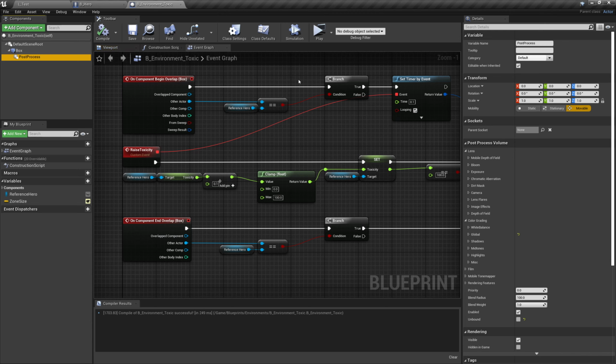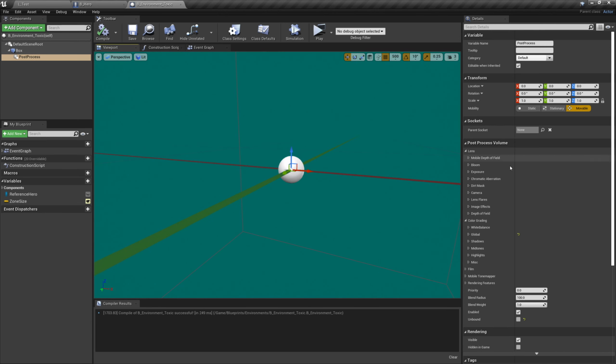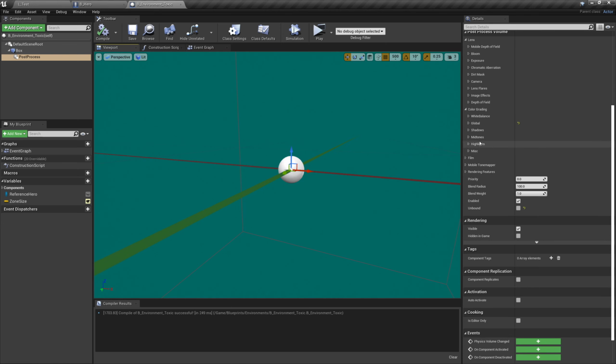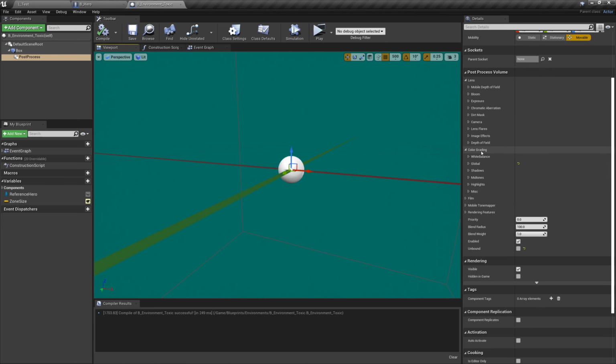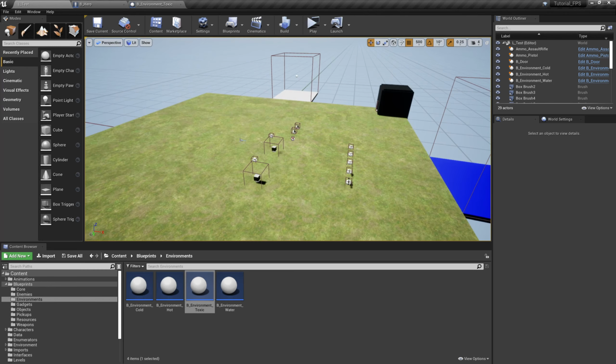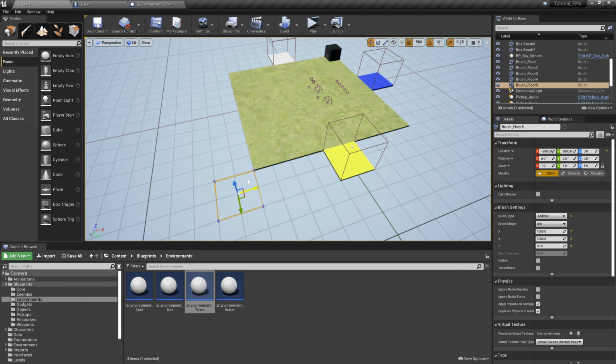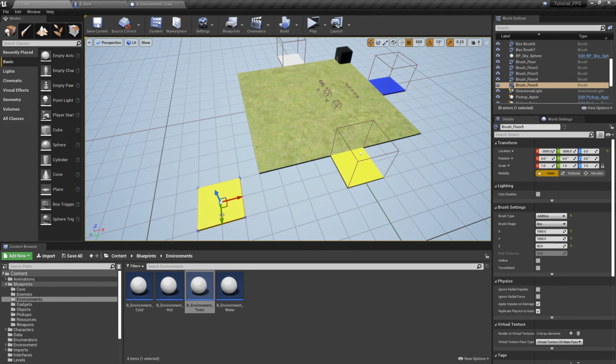Let's go over to the post process over in the viewport, and let's make this a sickly green of some sort. I'm just going to go with a default green. So color grading, global, 0 on red, 0 on blue, and that'll do. Now let's go back to our environment. Click on one of these. My snaps are at 500, which is perfect. I'm going to move this over here.